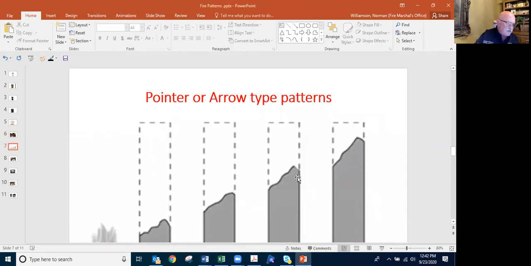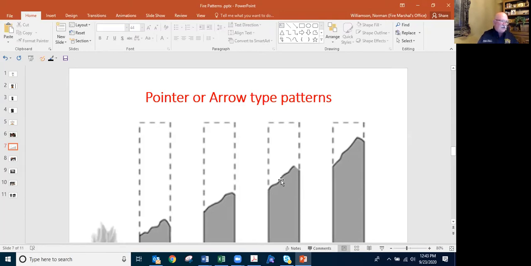When we look at these, we were talking about the pointer arrows earlier. Basically, your pointer arrows tell you the direction the fire is going, or any number of things. Your fires typically start low. Everybody understands that, right? Typically, this is going to tell me the fire started down here and moved its way up this right here, and that's the direction the fire traveled. Is it going out towards a ventilation port, or did it go back across another wall, or whatever it might be? These are arrow type things.